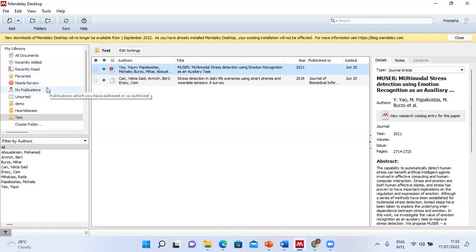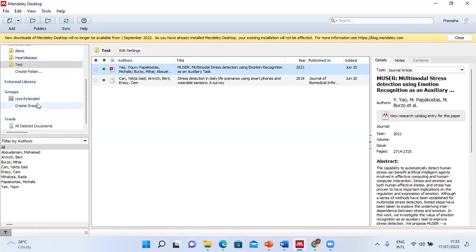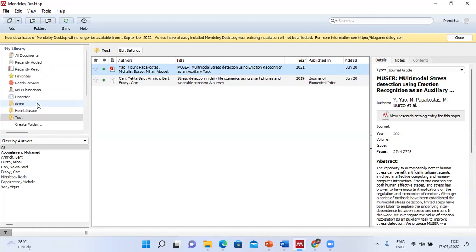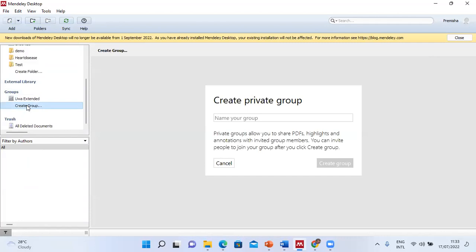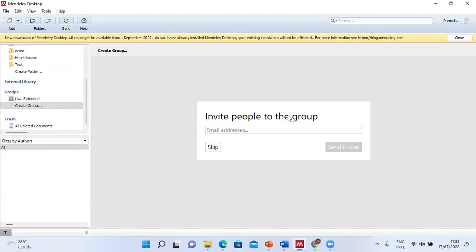So the best practice, if you are final year students working in a group, is this. First, in the profile section, my library section, in the external library, there's a group. You can create a group and name your group, for example, chatbot.